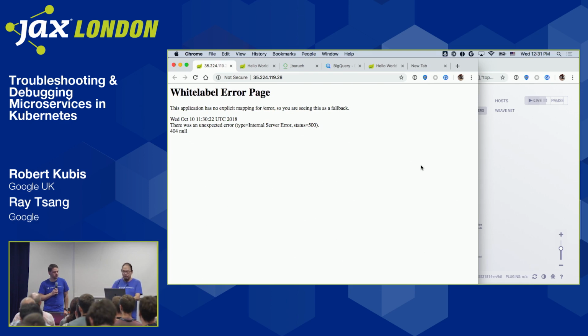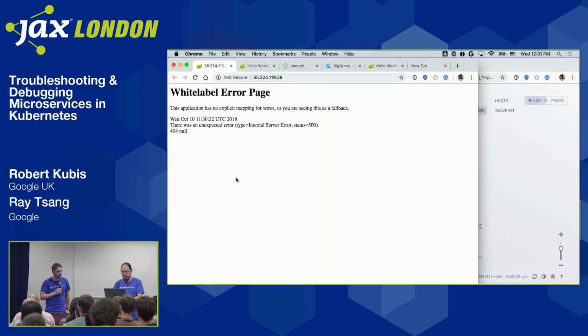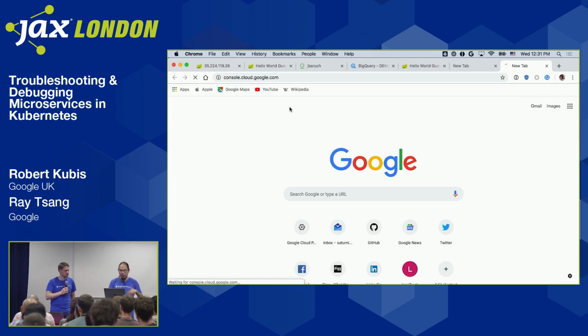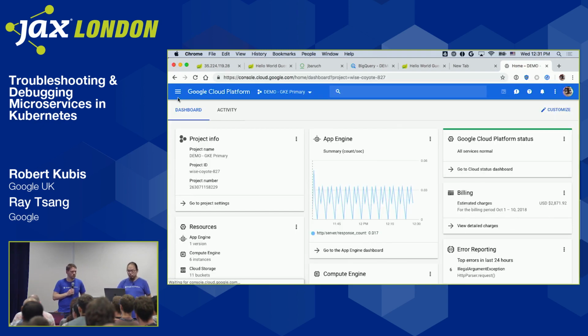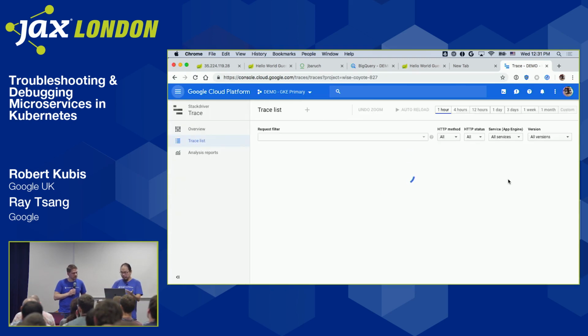We also have a little proxy that you can run so that you can actually see some of these data directly in the console as well. But it doesn't matter where you see it. Just make sure you have some similar tooling that allows you to get observability into your application. So we can come here and we can see some traces, in this case in Google Cloud. So we can see a lot of traces here.